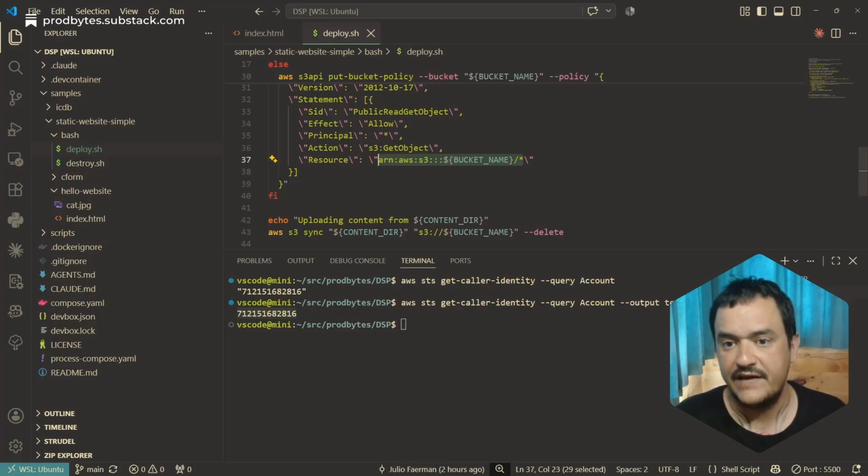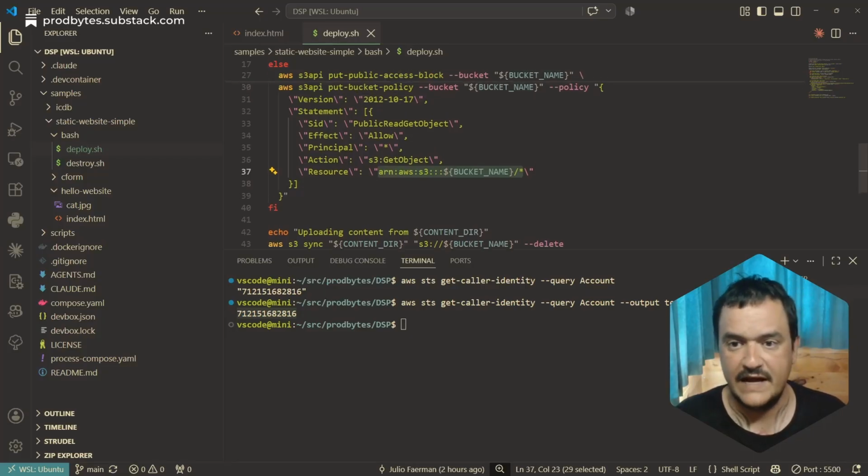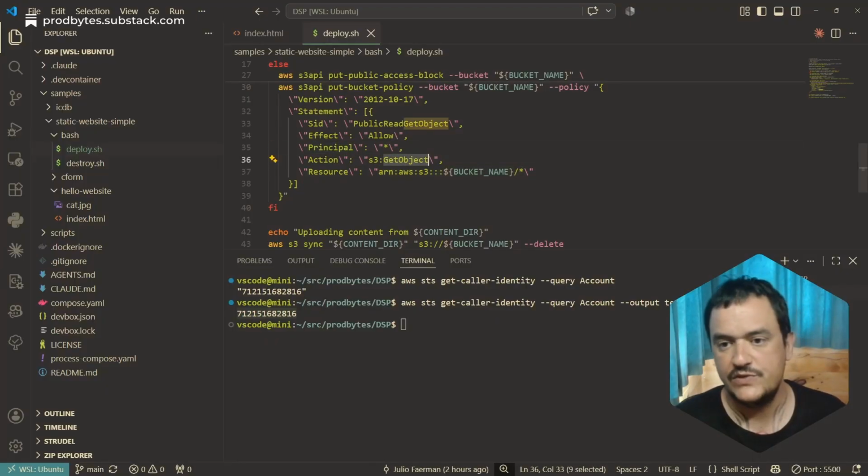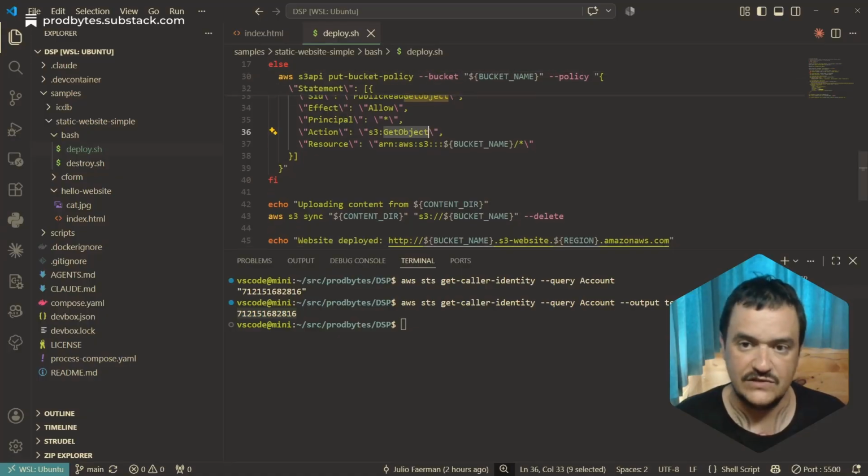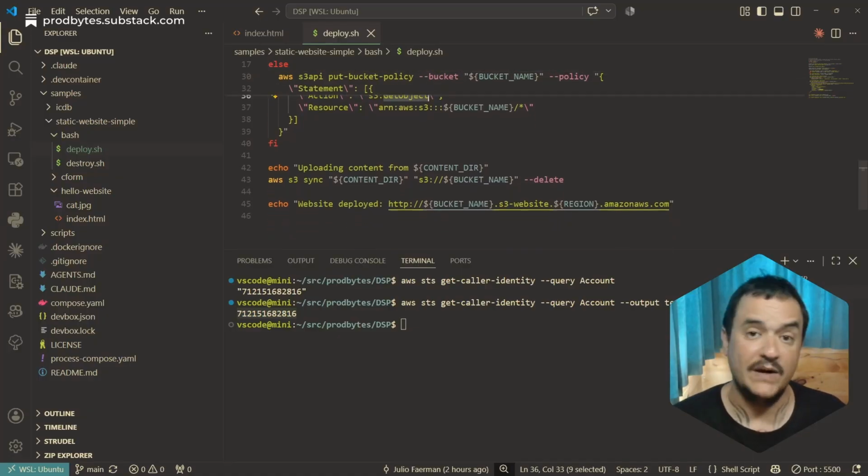Shorter version, we can have more fields here, but we're going to have just the resource name, which is the bucket name /*, meaning all the objects within this bucket. And I will allow any principal to get object on that specific object. So that's how we make it a public website.